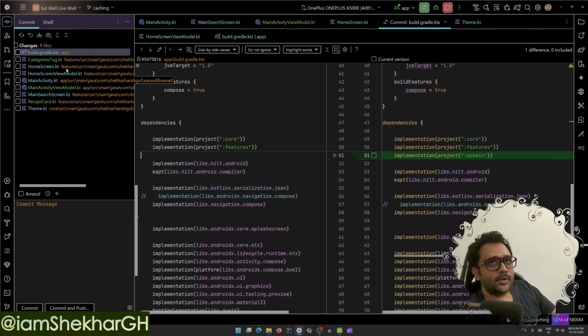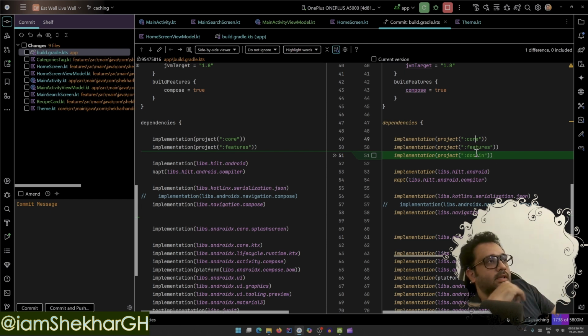Firstly, I've added domain to the main activity because I wanted to use the theme object that is in core. No, that was already there. For domain, I've used because I wanted to use data store functions.